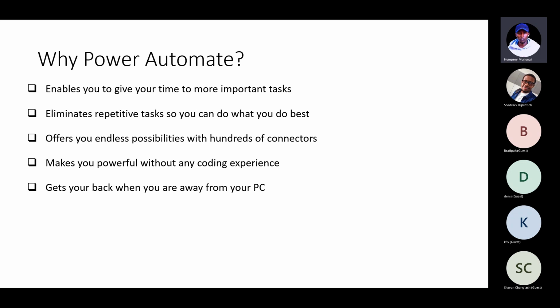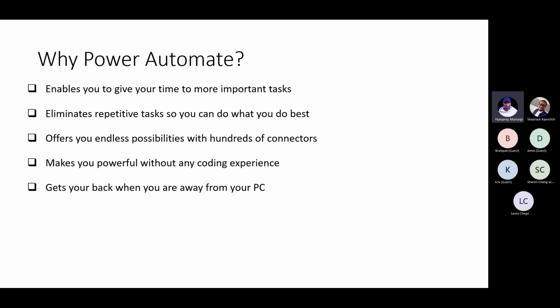It eliminates repetitive tasks so you can do what you do best, and offers you endless possibilities with hybrid connectors. In Office 365, I guess there are more than 700 connectors. I don't remember, there were more than 600. During Microsoft Build it was announced that some were added. I don't recall the number, but there are more connectors now than before.